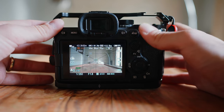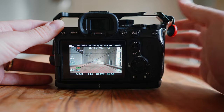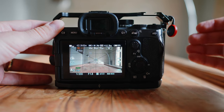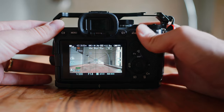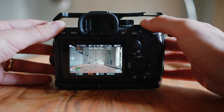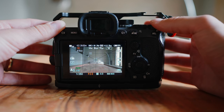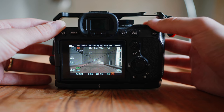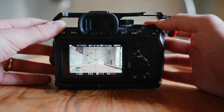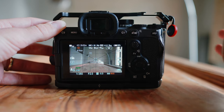Then we're going to go off the menu and make sure our shutter speed is right. Because we're filming at 120 frames per second, the rule is you double your shutter speed. So if you're filming at 24 frames per second, your shutter speed should be 1/50th of a second. Since we're filming at 120 frames per second, the shutter speed should be 1/250th of a second. Your f-stop can be whatever your filming style is — a lot of times I'll have it around 2.8 or 2, just as a starting base. And your ISO should not dip below 800. Start your ISO either at 800 or, in my opinion, 3200. These are typically the two cleanest ISOs on the Sony a7IV.